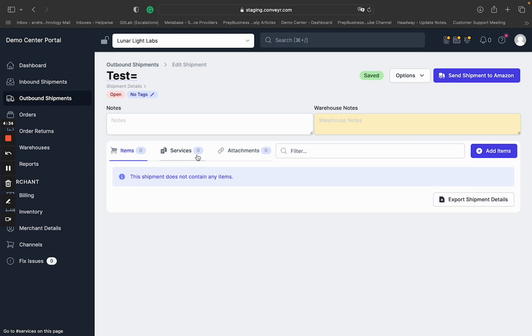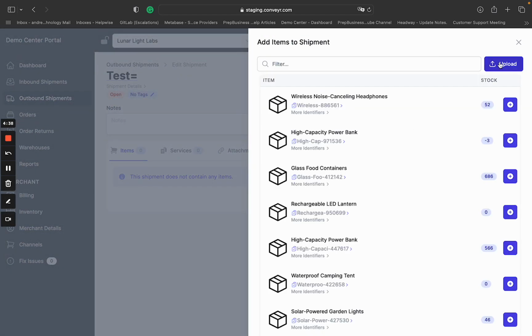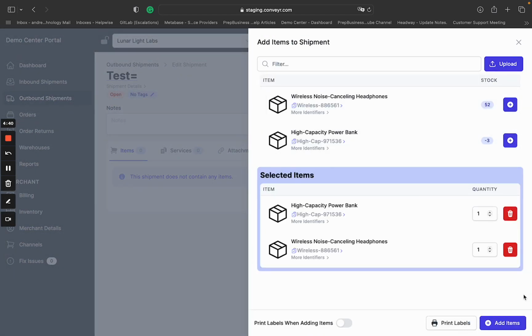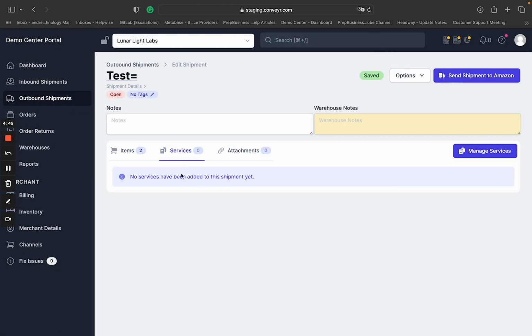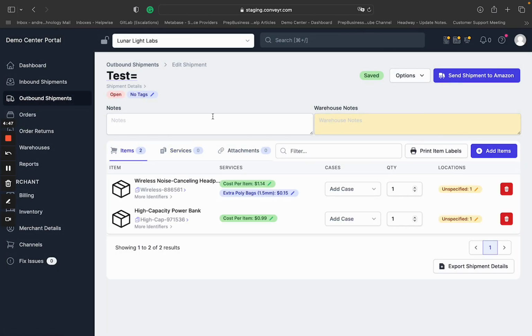So this time, every time you include new items, that's the trigger, and this additional service will be added to outbound shipments. Once you complete it, it will be added.